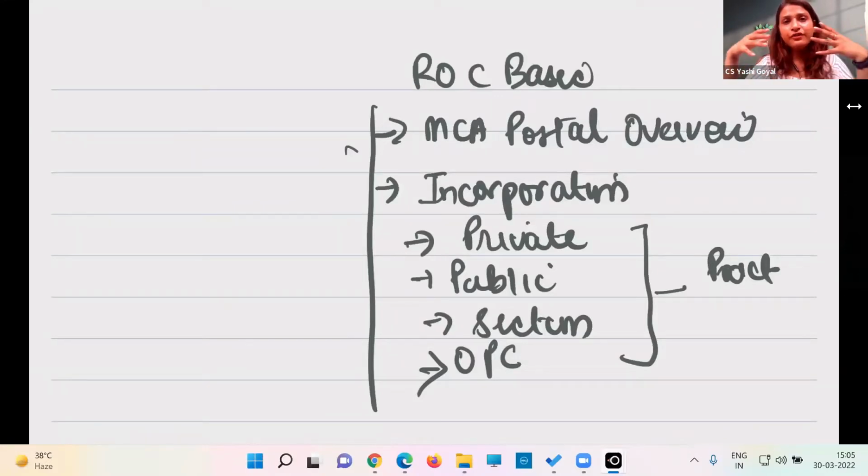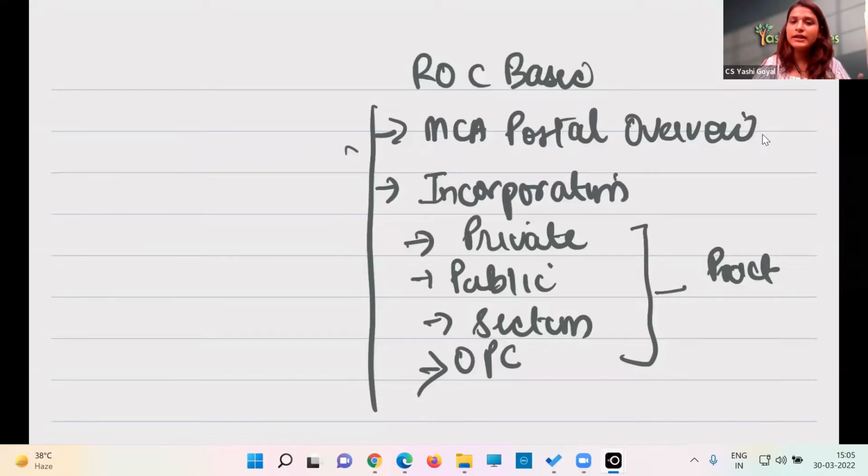So if we consider this course, the course would be majorly practical, but yes, I have also covered some legal aspects. That means while we would be studying the private company incorporation, we would first be studying the legal aspects of the incorporation of a private company. What is a private company? What is the definition of the private company? What are the aspects that are to be considered while incorporating a private company? These types of legal aspects are also covered in the course.